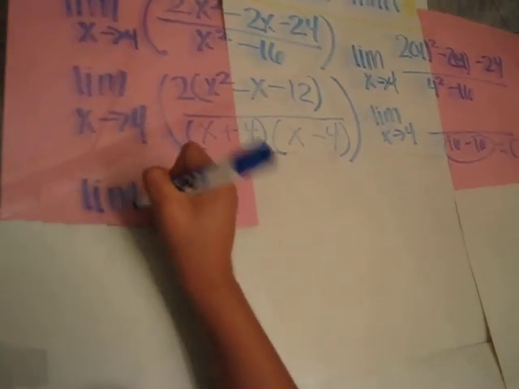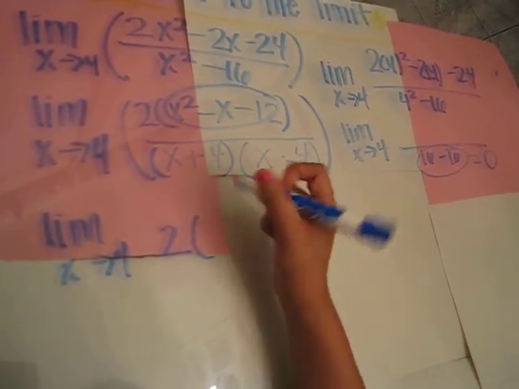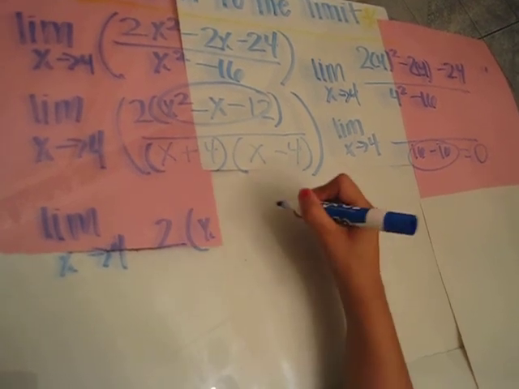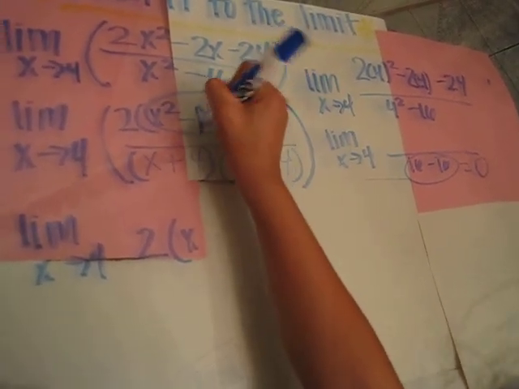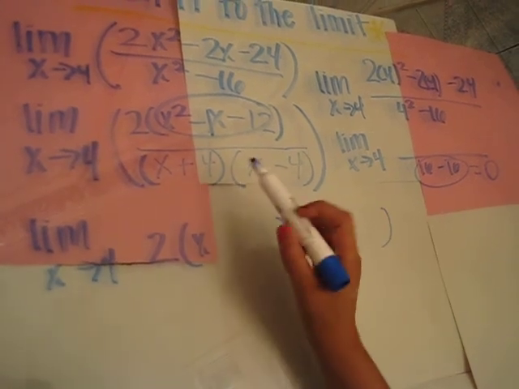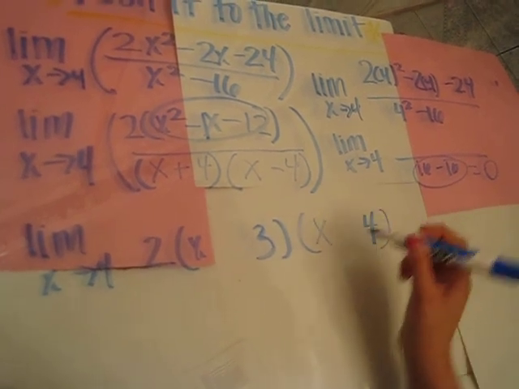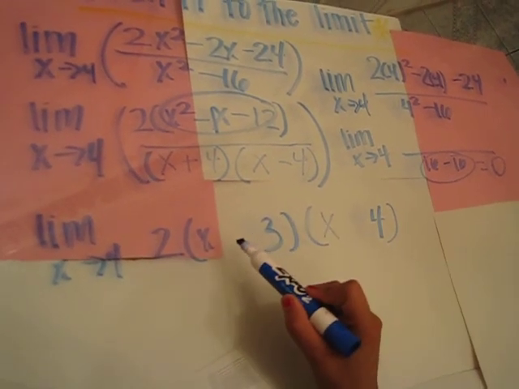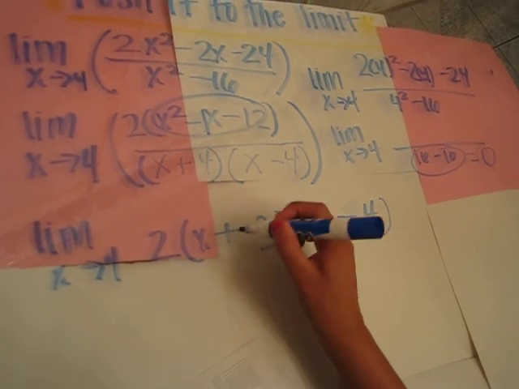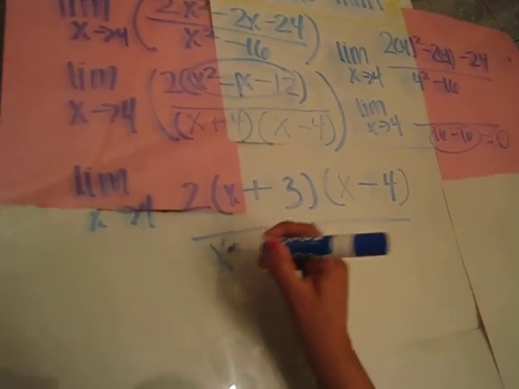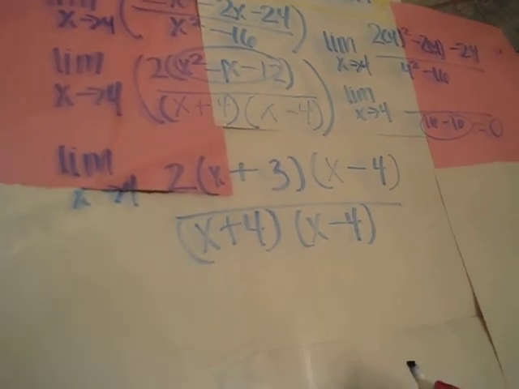So your next step would be to factor this part of the numerator. You already have your 2, so your next part is: what 2 numbers multiply to give you negative 12 and add to give you negative 1, because you know there's an imaginary 1 there. The 2 numbers that would be most reasonable are a 3 and a 4. Now what sign would you put in front of the 4 and in front of the 3 so that when you add them you get negative 1? Well, the bigger number has to have the negative and the smaller one has to have the positive. Now that you've finished factoring your equation, you can begin to solve for the limit.